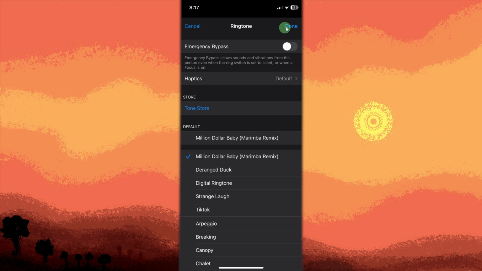Tips for personalizing ringtones. Keep it short. Ringtones must be under 30 seconds long. Backup custom tones. Save your custom ringtones on your PC for easy reinstallation. Try apps like Zedge. These apps offer a variety of free ringtones.